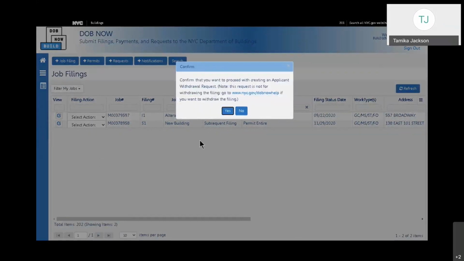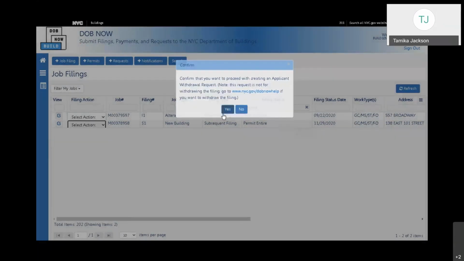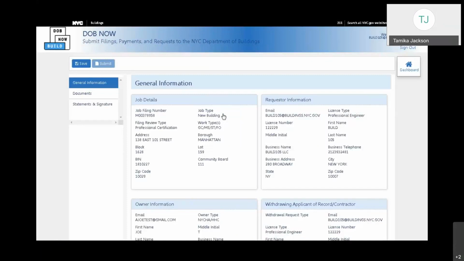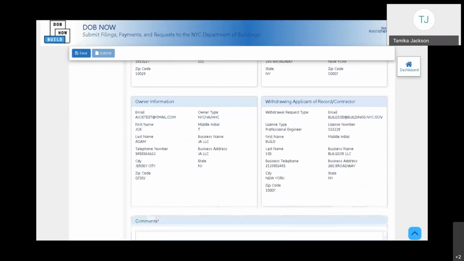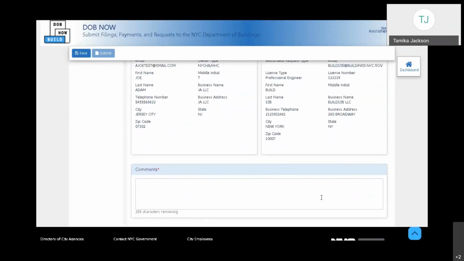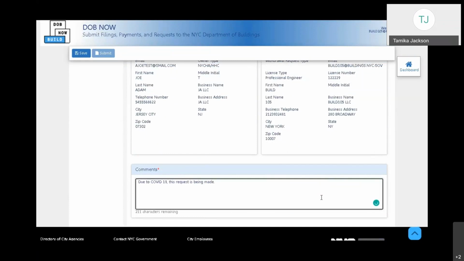So I'm going to click yes. It would ask me to confirm that I'd like to start off, and then it would take me to the withdrawal request form. Now, you have to be mindful of the email address that you're logged in as, since this would be automatically listed as the requester and it cannot be edited. Next, you should verify the information, and then you're going to enter the reason for your withdrawal in the comments box where it has that required asterisk. I'm just writing something that I think is appropriate. And then I am going to scroll back to the top and click save.